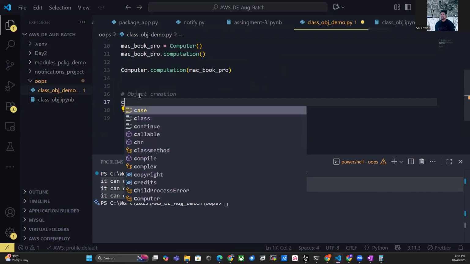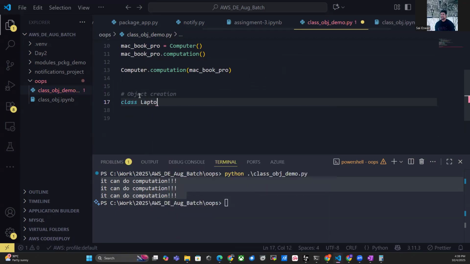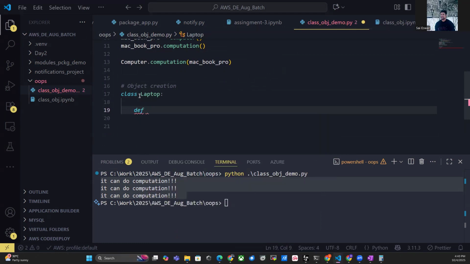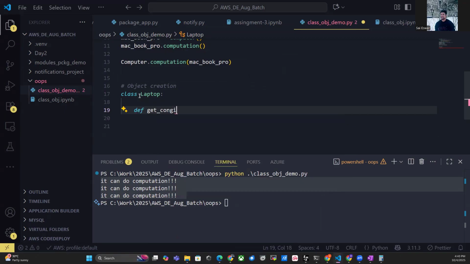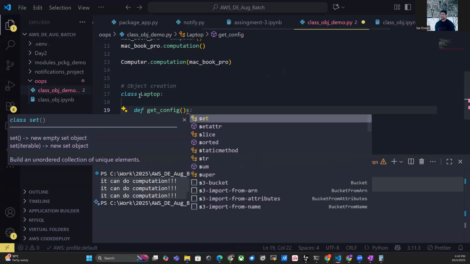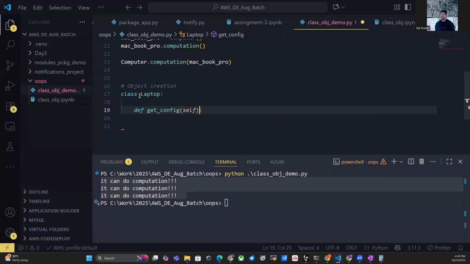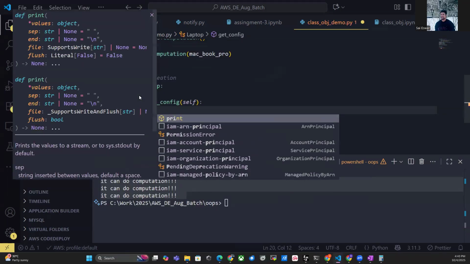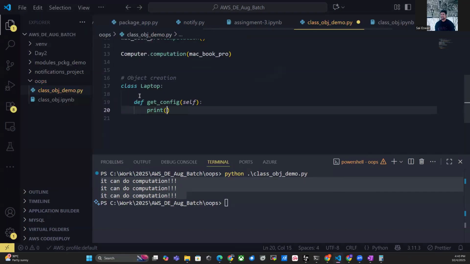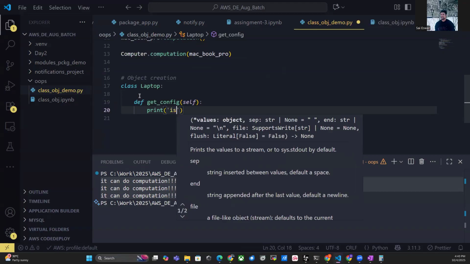Okay. Now, I'll create a new class called Laptop. Get config is a method. Missing what? Self. I5.